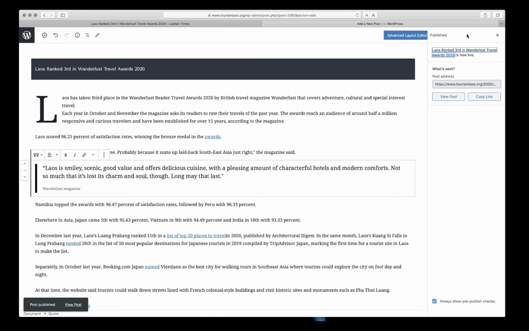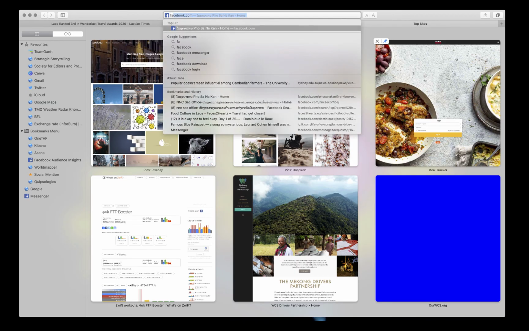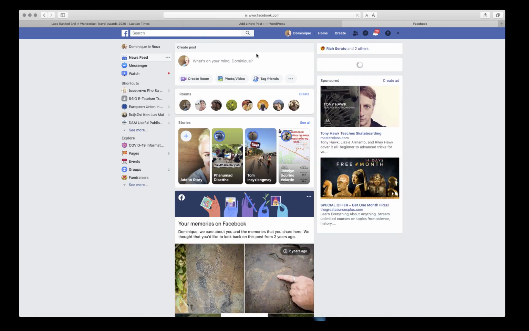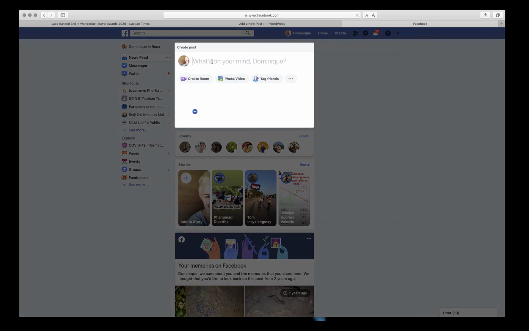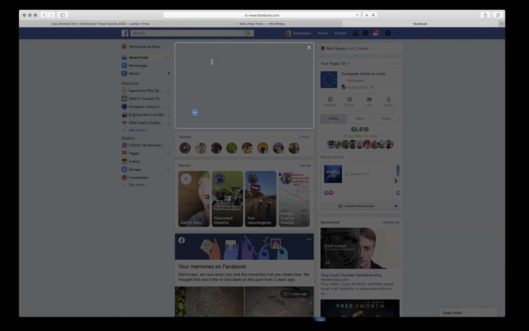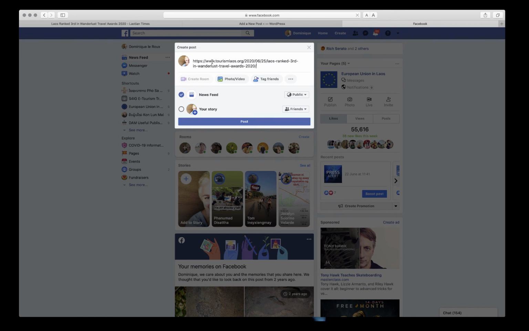And that's it. So now, if I want to share this on Facebook, I can just copy that link. I can go to Facebook. I can just Control V to paste. And I can write my post here in Facebook.